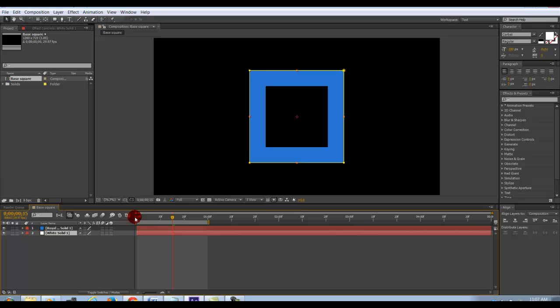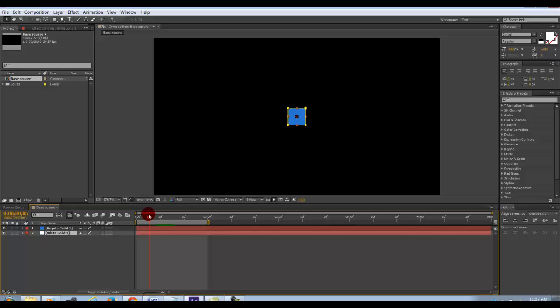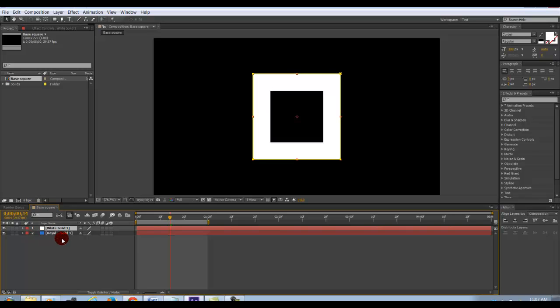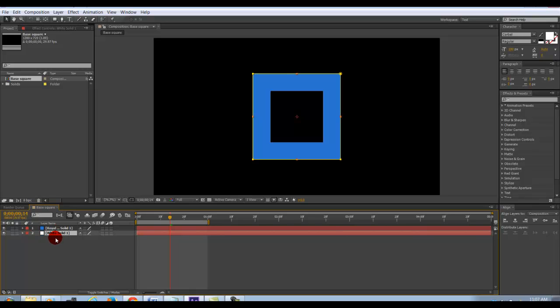So now I cannot see it because it's below the blue layer. Layer distribution here works like Illustrator or Photoshop. Whatever is at the top stays at the top in my preview too.